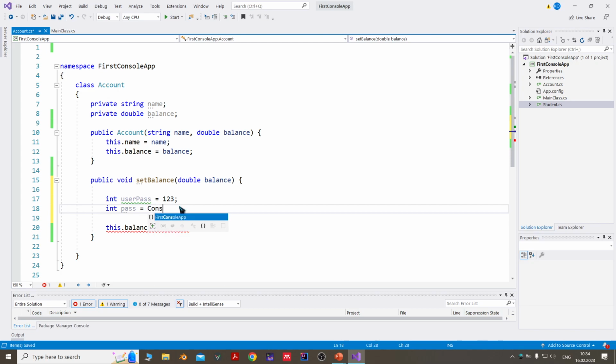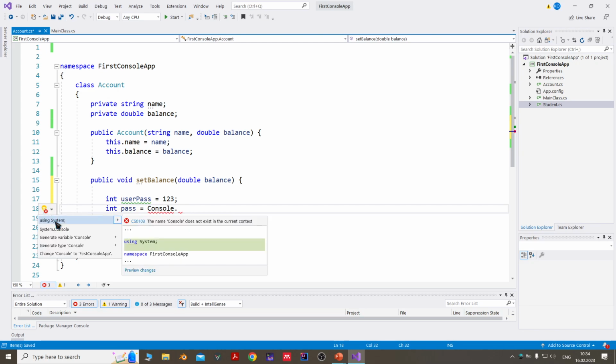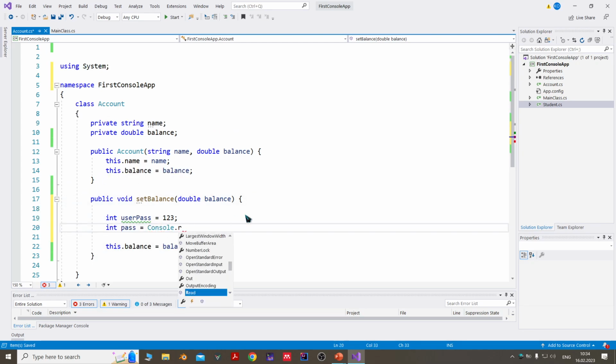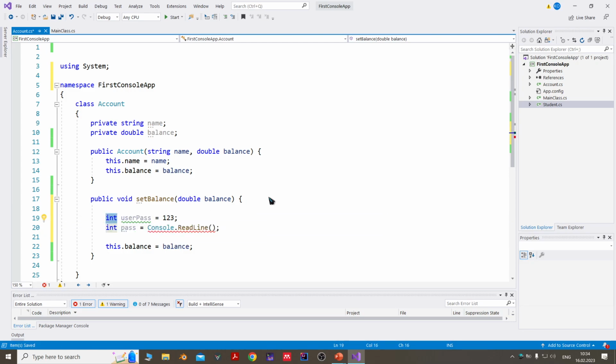I can use Console, add the library if it's not added here, and then use ReadLine. That is going to be a string value. Maybe we can convert this to an integer, not so important for now. And then make this a string.